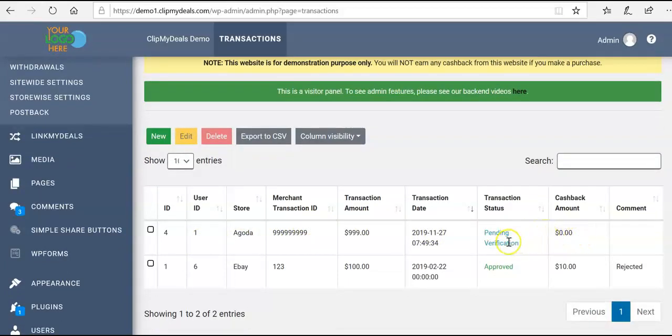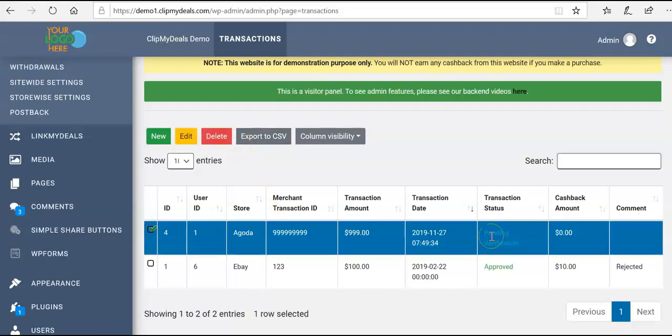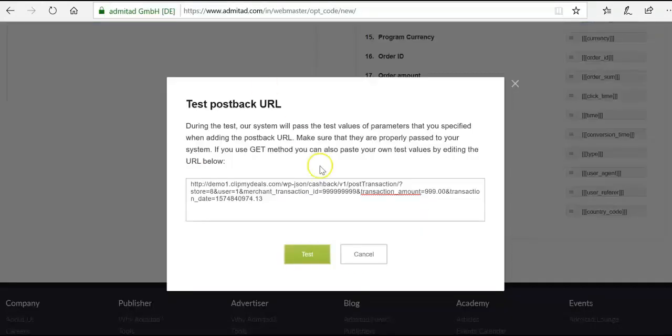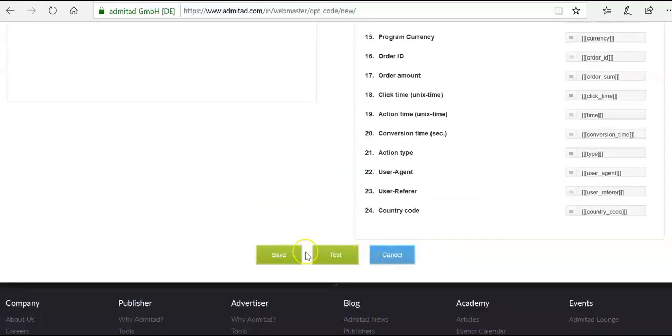Because I had kept auto approval off, it is still pending verification, and once I approve it, it will start showing to the users. In fact, it will still show to the users, but as pending verification. So this is working for us, and we'll just cancel it and save it, and we are all done.